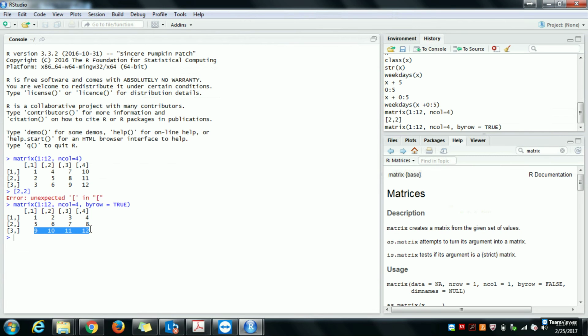So I want you to take 1 minute just to try out one of these: create your own matrix and put it in a variable. Right now I'm putting it in a variable called first matrix. Maybe that's on my slide, but that's what I'm going to use, or you could name it anything you want. And I'm going to create my matrix. So take a minute, create your first matrix in your RStudio.